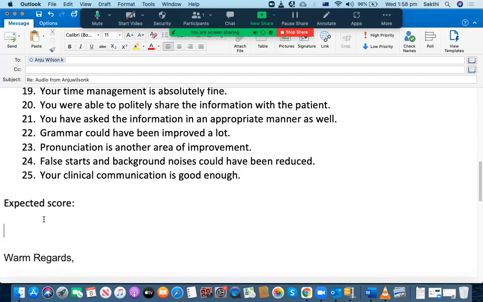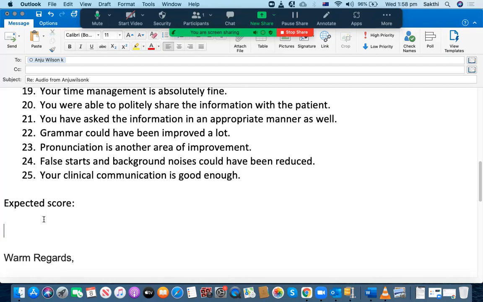Okay, and the second way is to work on the inappropriate pronunciation, and then you should be able to keep on working on that, keep on improving your score. It will give you a better impression on the pronunciation of a particular phrase. All right, I hope you understand these things.